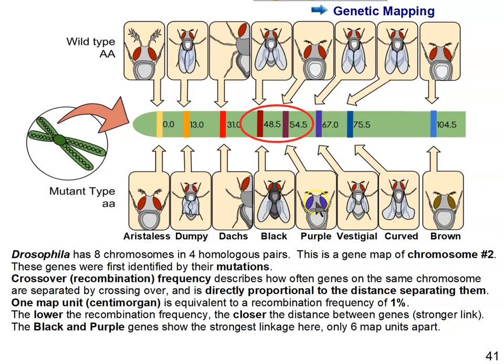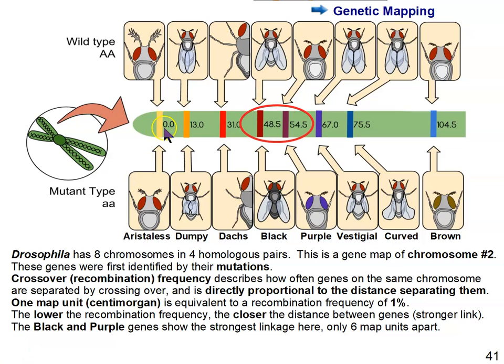Purple is eye color. And so we already saw that there's an eye color gene on the X chromosome responsible for white eyes, and that's a sex-linked trait. But there are other eye color genes on other chromosomes, which means that eye color is polygenic. It's actually controlled by more than one gene. And we see the same thing here with wings. The shape of the wings is controlled by more than one gene, so they have polygenic traits. And then there's vestigial, which is another wing mutation, and again, they can't fly. Curved is another wing mutation, so there are a lot of wing mutations, as you can see. And then brown is another eye color mutation, brown eyes instead of red.